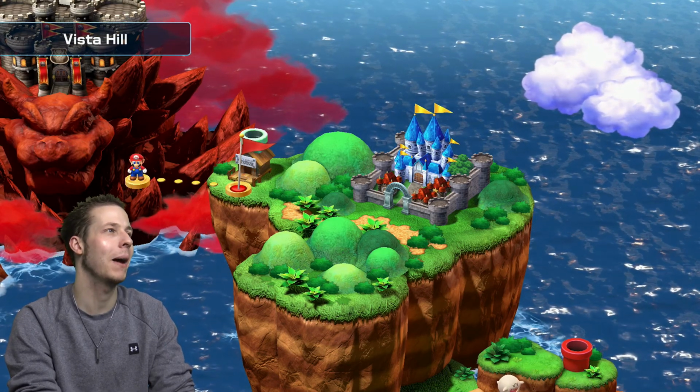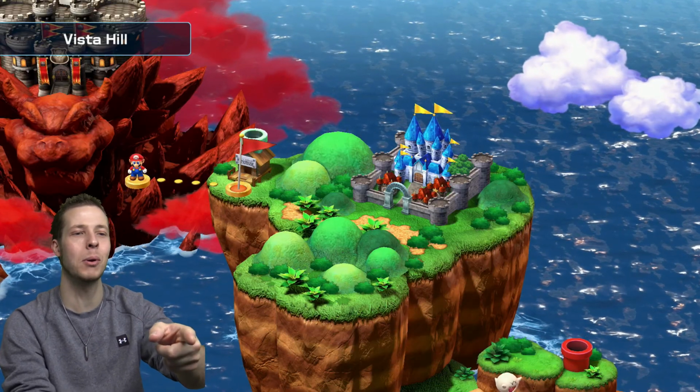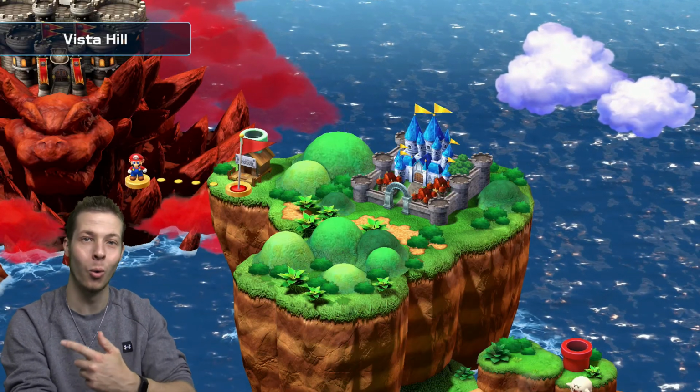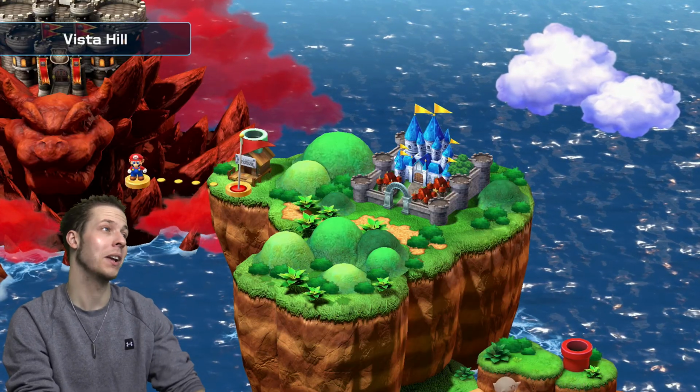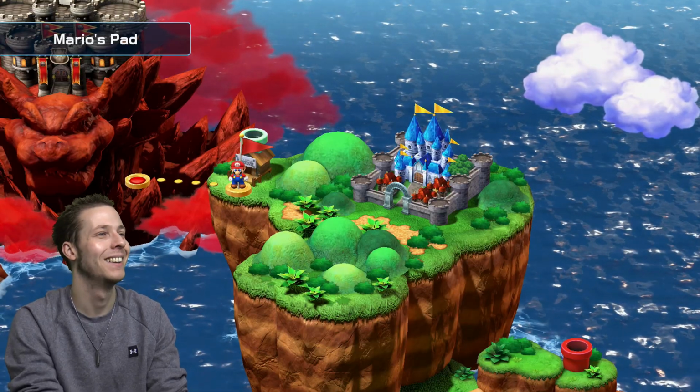Oh, look, we can't get back over. You know why? Because we're going to have to do a massive loop all the way. Oh, look, a bunch of King Boos over there. We're going to have to do a massive loop all the way around the kingdom now so that we can get back to Bowser's castle. Flipping nightmare. Oh, Toad is going to be ecstatic, isn't he?